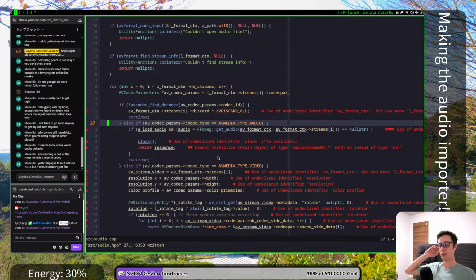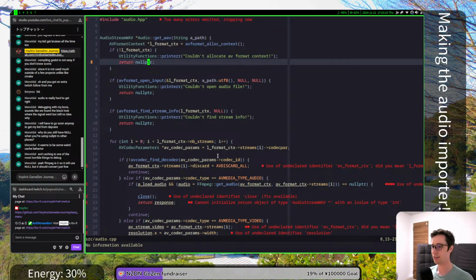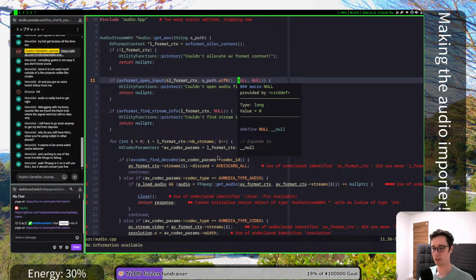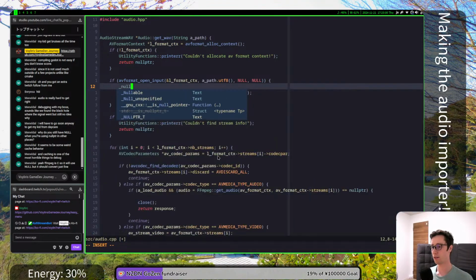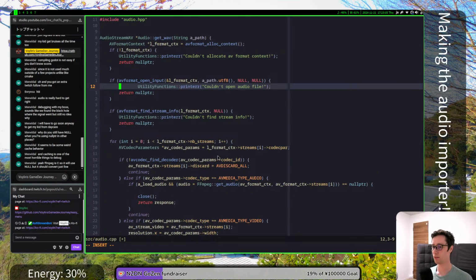Yeah, so wait, which should I be using? Just null or null pointer? I think they're exactly the same. Type long, value 0. Define null, and null is underscore underscore null. So what is this then? Nothing.